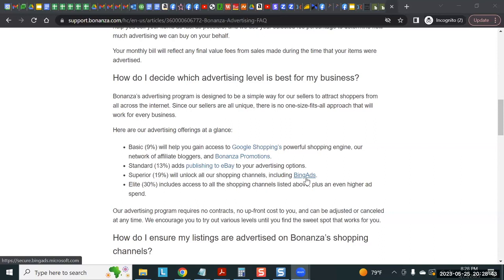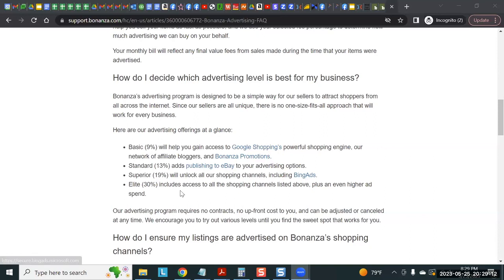So I anticipate that Bing, even though it kind of was defunct, kind of like Yahoo search, if y'all remember that, or AOL, is going to start getting a lot more traffic because they're going to be putting ChatGPT behind that search engine, which is going to help sellers get a lot more traffic.